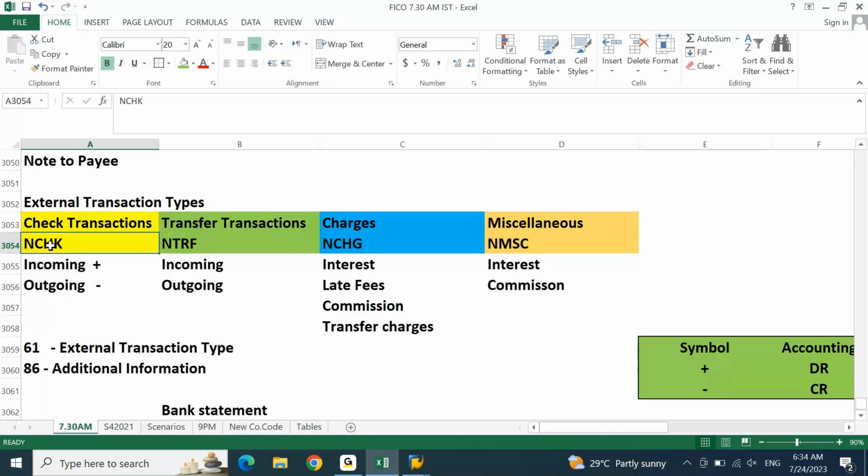If there is an existing open item, in short, if you are posting any transaction into this sub account, like check incoming account, check outgoing account, transfer incoming account, transfer outgoing account, you call this kind of transactions a clearing transaction. In the clearing transaction, there is one existing posting. While doing the bank reconciliation, we are moving the existing transaction from the sub account to the main account. In short, this is called transfer posting or clearing a transaction. Here, whatever happens when you use F-04 or FB05, the same activity the system will perform while processing the bank statement.